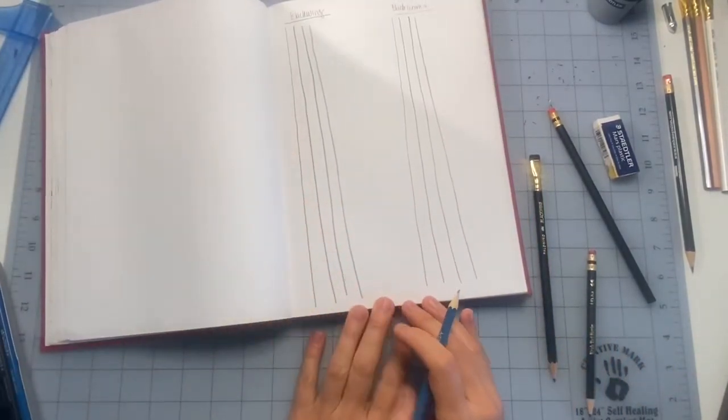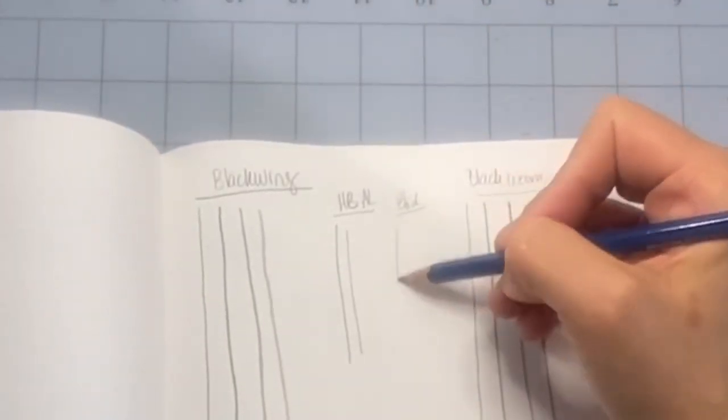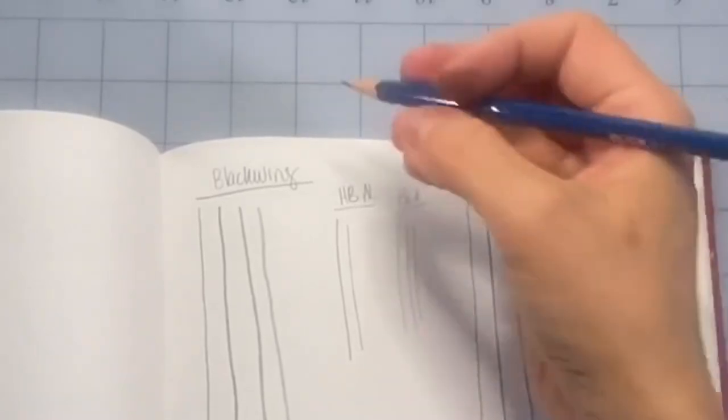So we have the lines that we drew here. This is an HB Artist Loft pencil. So I feel like it's probably lighter actually than the Blackwing. Let me try, this is a Blick Studio HB. Ooh, that's really scratchy. If you can see that, that's really scratchy, very thin. This is definitely not close to it.